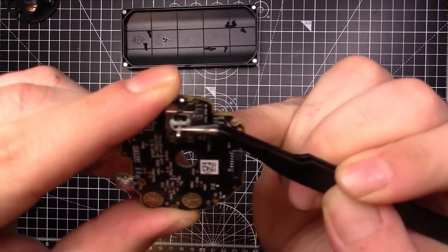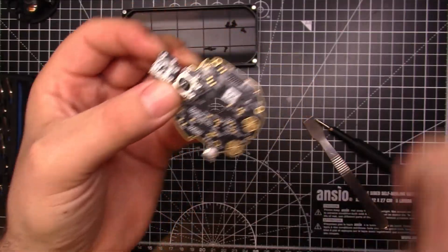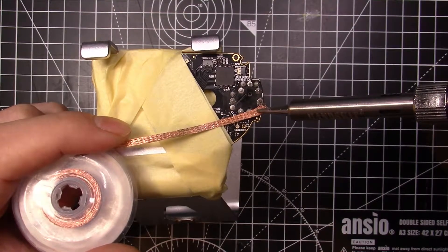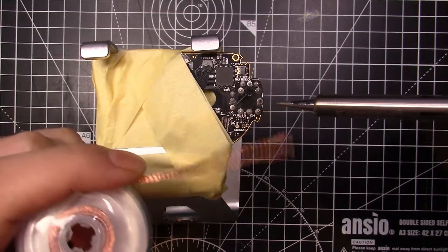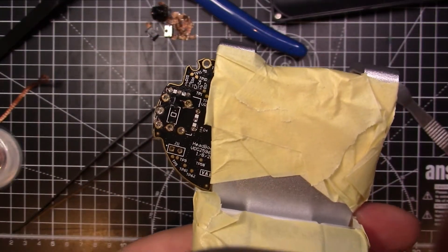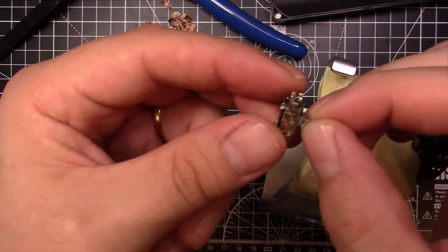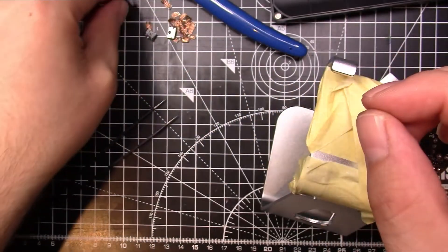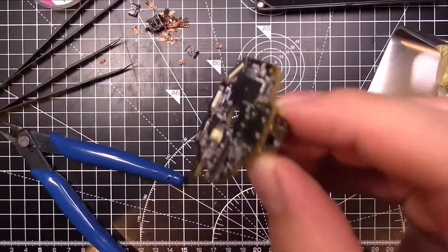Now this is the offending subject — the joystick. Man, this thing is cheap. It is just plasticky and so jank. The new one was much better. At this point, you can get into the desoldering of the old part. Get that out and clean it up. I did a bit of a janky job — I'm aware there are products you can get that would have been much better, like some flux that would have kept it liquidy for longer. I didn't have any of those things; I just desoldered it by hand. It took a long time and a lot of effort. You could have made it easier on yourself with the right products.